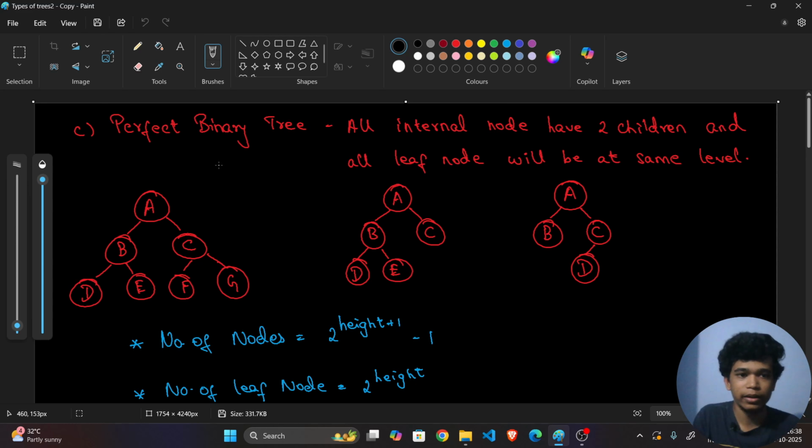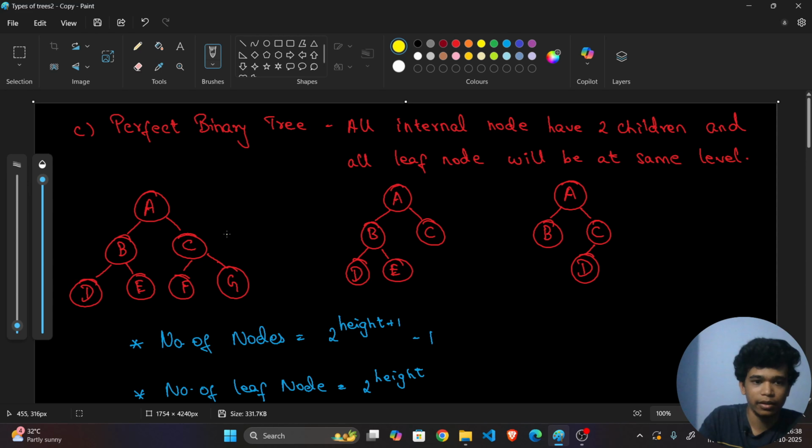Let us continue here. So the next binary tree type is the perfect binary tree. Here all internal nodes have 2 children and all leaf nodes will be at the same level. Can you understand this? Which means all will be filled. Okay. So see here, this is valid, right?